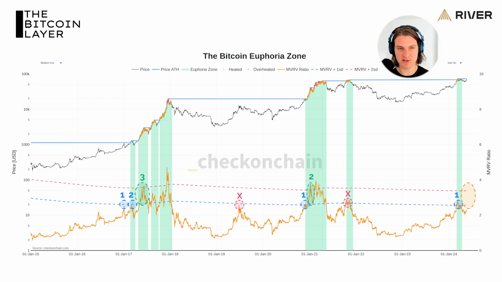But the euphoria zone has a lot of different characteristics. So the green zones are simply looking at when we're setting new all-time highs on a regular basis, right? So it's more from a technical standpoint, price discovery. Strangely enough, MVRV is almost always at one standard deviation from its mean, which means that people are in a statistically meaningful amount of profit, right? That also means people start to take those profits.